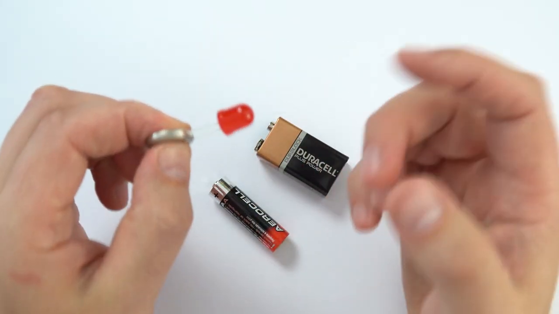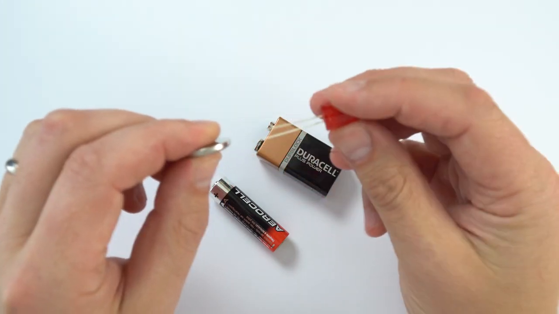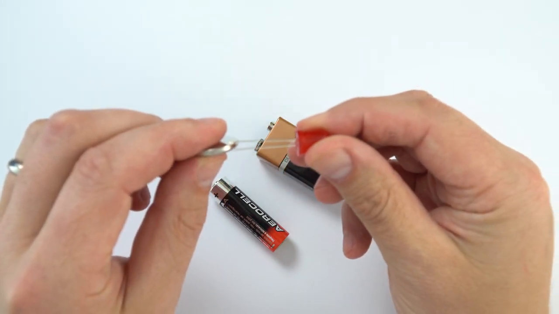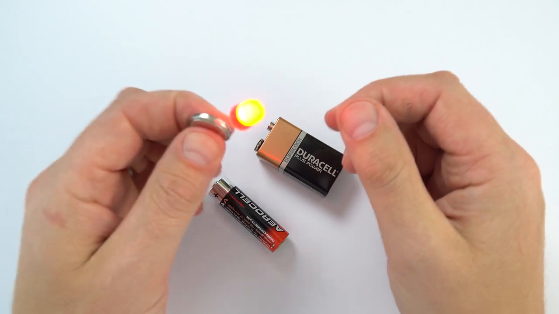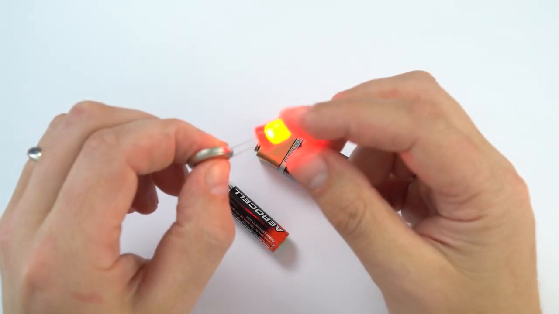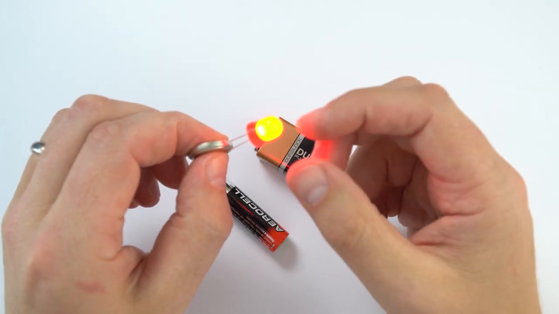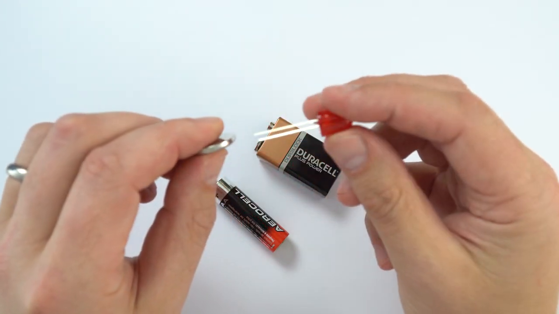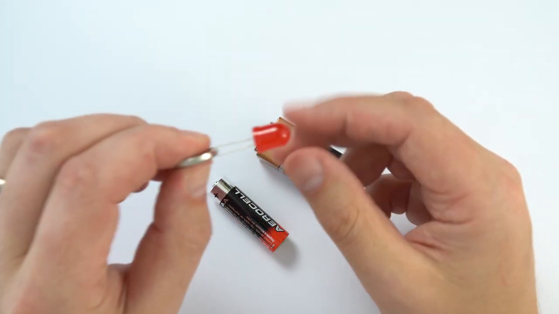Does that mean the component's not working? Well not quite, because if I was to just turn the component through 180 degrees and then connect it up, we'd see that this is glowing. That means that this component here, the light emitting diode, it only works when it's connected up a certain way in the circuit.